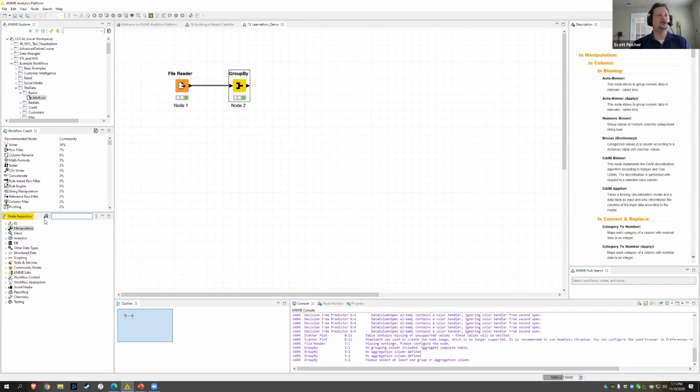So what I could do is, if I want to look for a violin plot, I could go to what's called the node repository. In the bottom left hand of my screen here, this is where all the different nodes for KNIME live. They're organized by their task. So there's this tree view here. I can look for input and output nodes. If I want to find a reader, there's my file reader, right, that we just used already, if you want to read an Excel file.